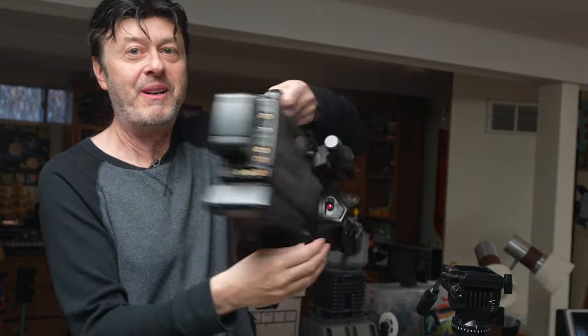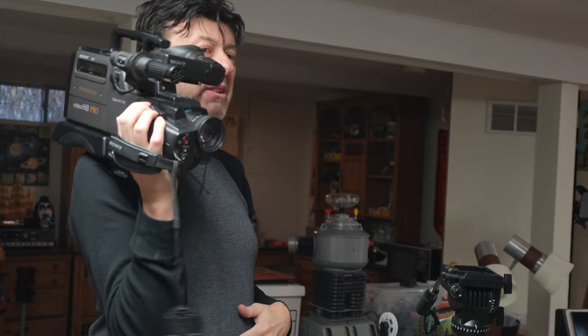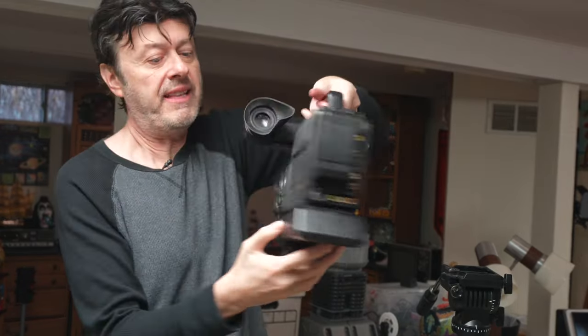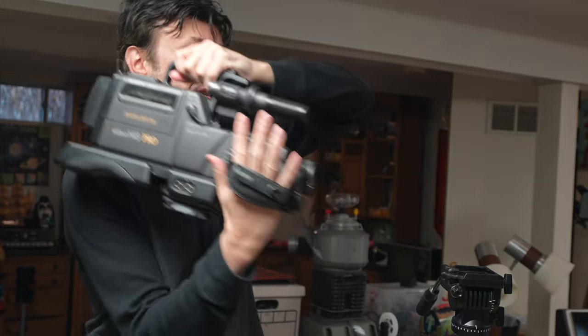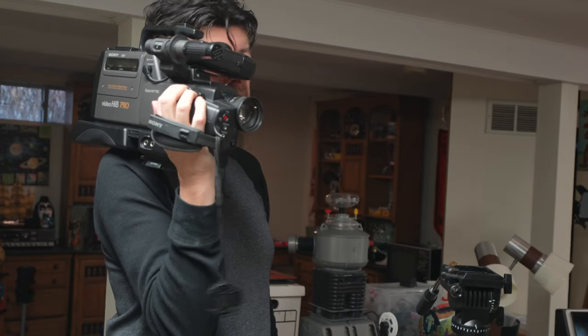In terms of holding the camera, where the hump on the shoulder bracket rests, it's not really comfortable — it's sort of awkward with your arm. There is a release; I would recommend pressing it and sliding it back depending on your particular body. For me it makes it a lot easier and more comfortable this way.